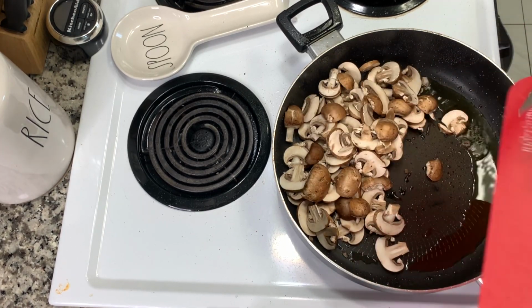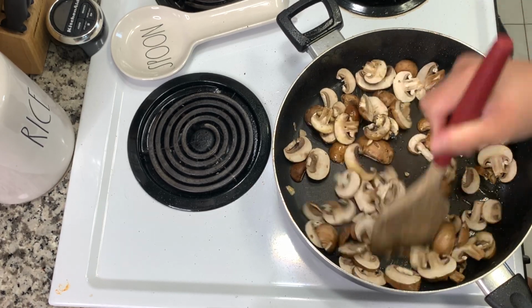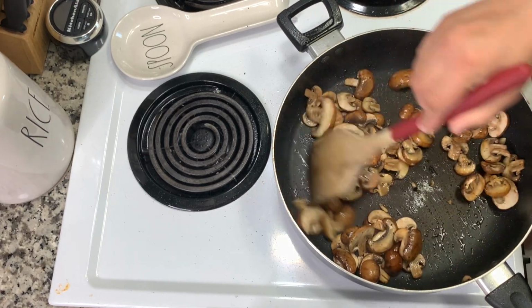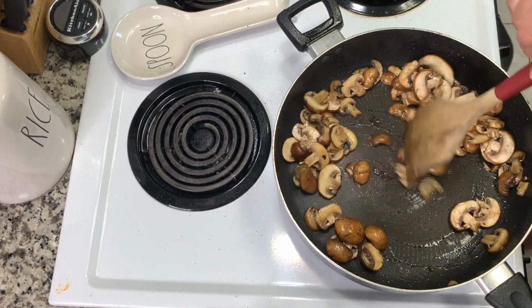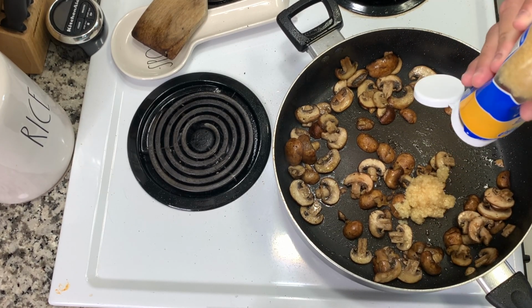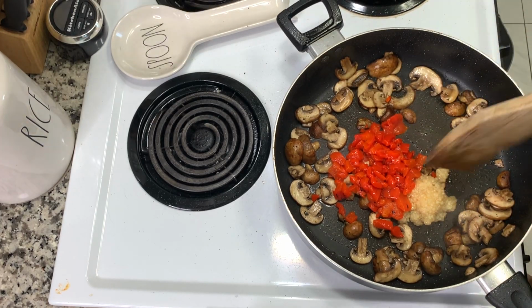And then I'm adding some oil to the bottom of my skillet, and I'm going to go ahead and add those mushrooms in and cook them for about 5 minutes or so, and they're going to begin to brown and soften. And then I'm going to go ahead and add in garlic. It calls for 4 cloves of garlic. I'm using this squeeze bottle, just using what I think would be good.